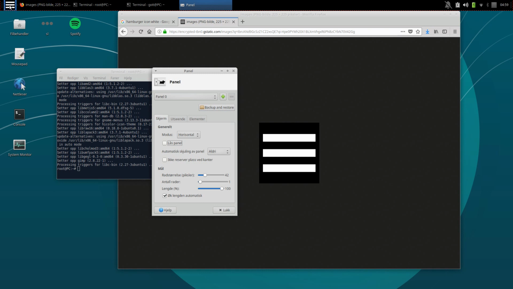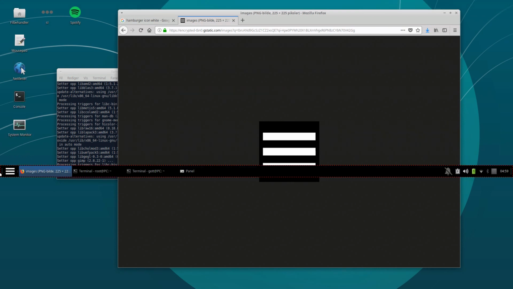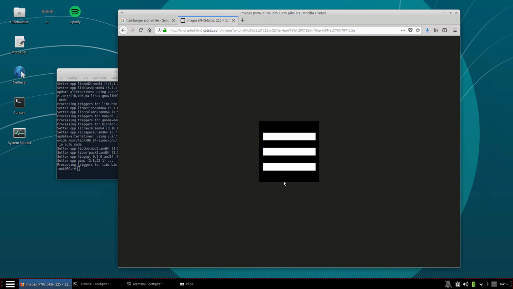But unless there are some functions that have to do with all the programs, if you got a global menu or window buttons on the panel, I prefer to have it down at the bottom.